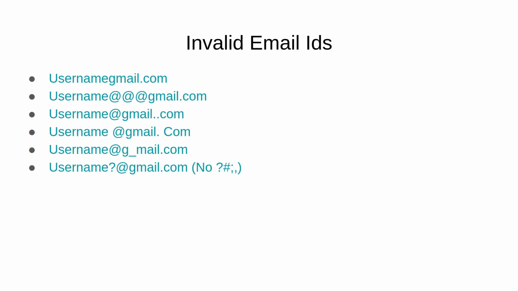In the fifth example, you see an underscore. So this is also not valid. And then in the last example, you see that there is a question mark in the username. In usernames, you don't get to see symbols like question mark or hash or semicolon or comma. So these things are usually not allowed in the username. Now these are only a few examples of invalid email IDs. There are many different kinds of errors that you can make in a valid email ID, but these are some examples to show you that valid email IDs have a proper format, and there are many other ways in which that format can be violated.